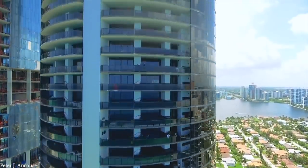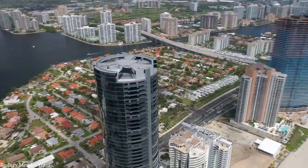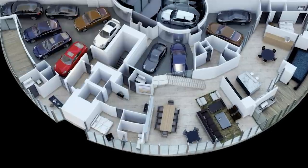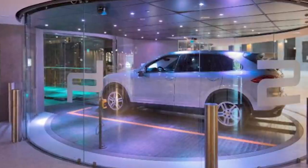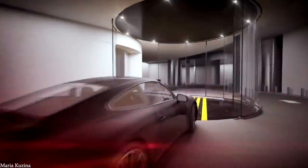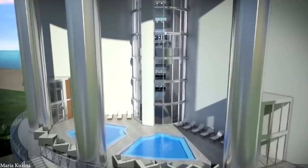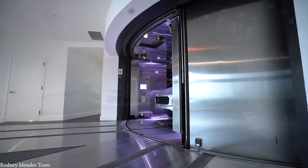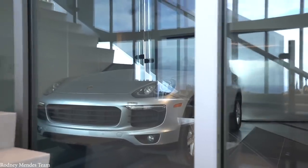Known as the Porsche Design Tower, it's the world's first drive-in apartment block, and features an 11-car garage in the penthouse on the 56th floor. This requires the use of a purpose-built 8,000-pound capacity vehicle elevator system called the Deservator, that serves all of the apartments and is named after the engineer who created it. The $32.5 million penthouse has 2,200 square feet of dedicated garage space, along with two sky garages, ensuring that no longer do you have to walk through a building to get to your home — no matter which floor you live on, you can drive right up to it.